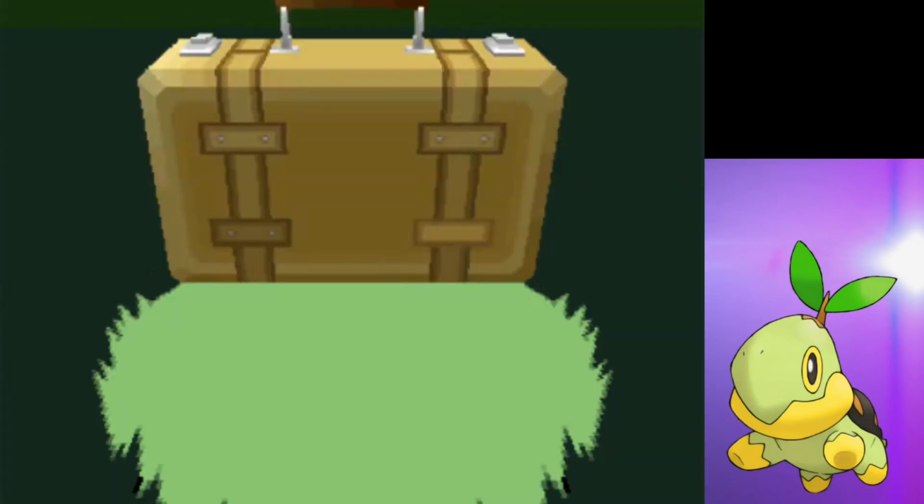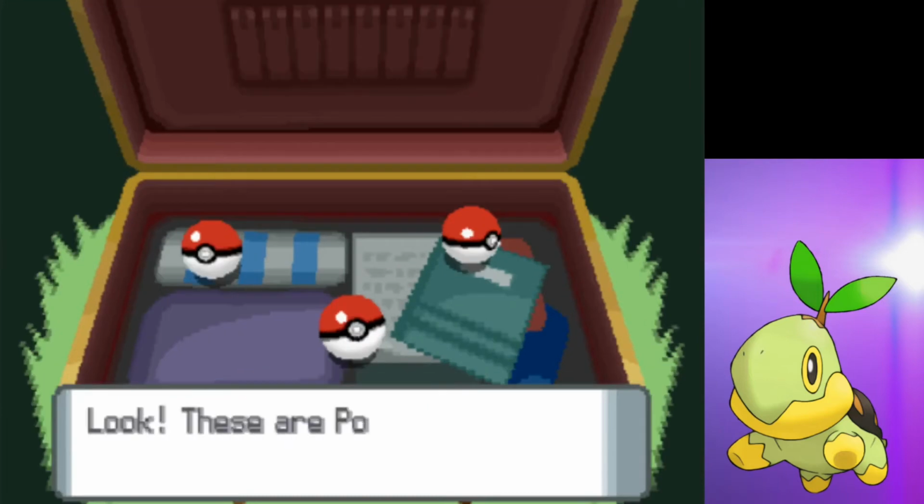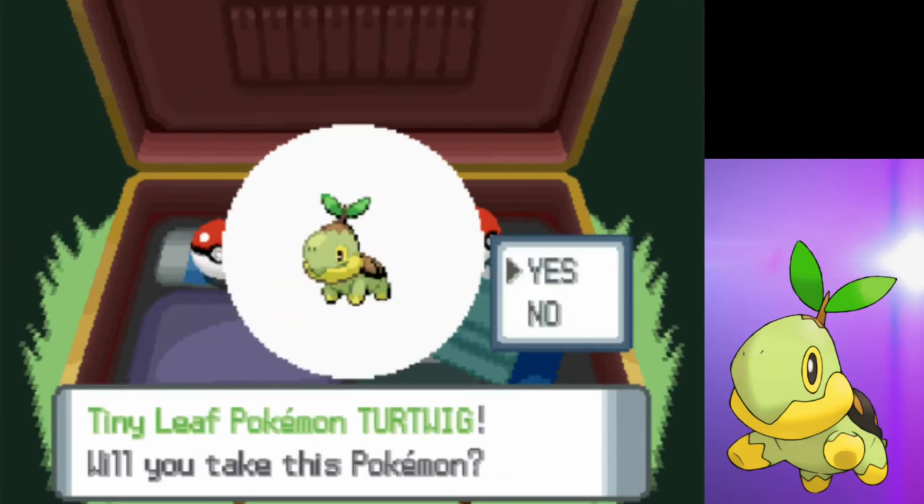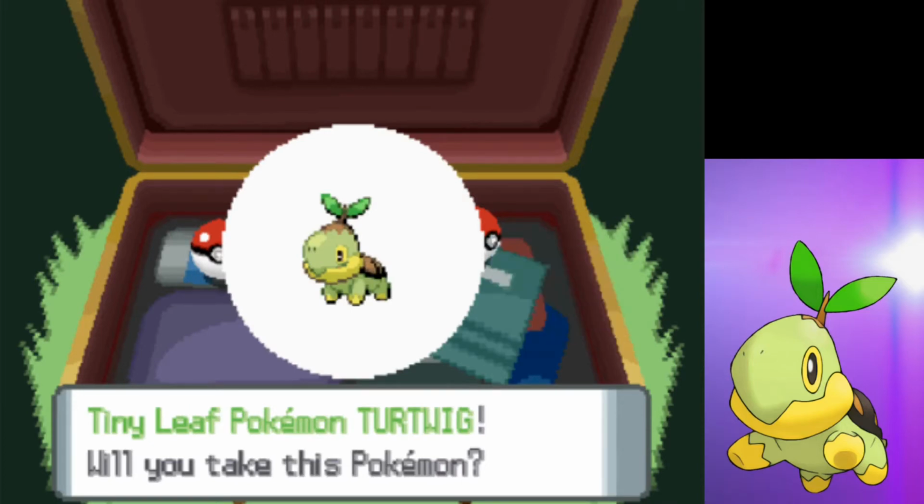using our starter. From the research I've done, the general consensus is that Turtwig is the worst starter. So let's go with that. What's a grass consistently being the worst?